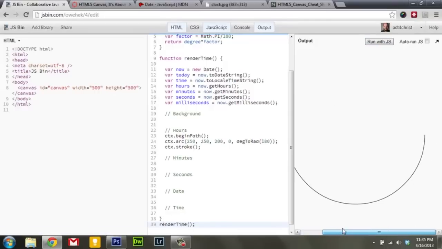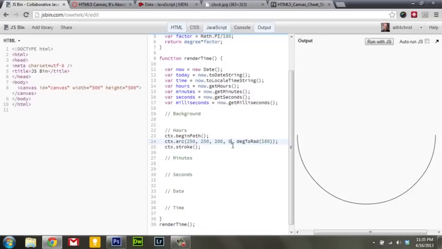Okay, so we see we actually do have it written, but it started over here. We said we want to start at the 0 radian and move 180 degrees, so we saw it moved 180 degrees, but you'll notice that it starts over here. Now normally we would think we'd start at the top of the circle and move down, but this is 0.0. So for our clock, we wanted to start at the top and move down. We would need to move back 90 degrees or move forward.